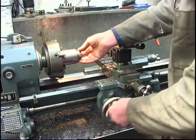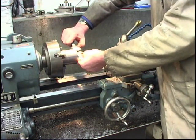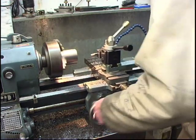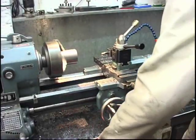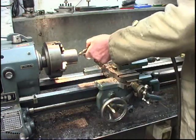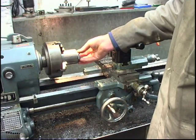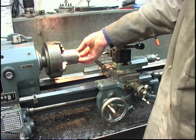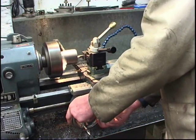Gauge. That's it, there's 10,000 on that size. Once I can get that to go in, we can start to measure again. Take my 5,000 out of it. Getting very near. That side goes in. What I'll do, I'll take that cut without adjusting anything. Yeah, it's still cutting. Not much, but it is cutting.